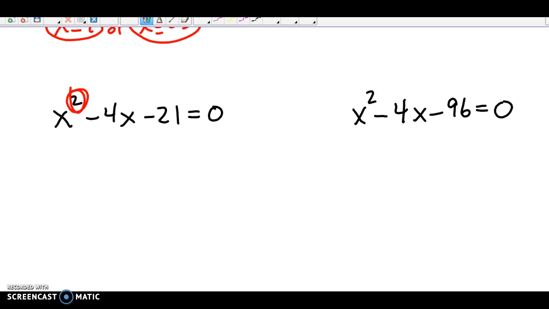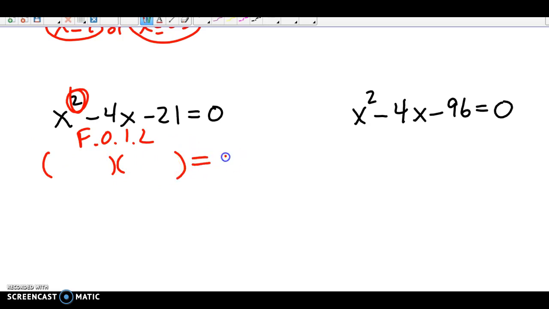And one way to get those two possible answers is if I can make it a product. To do that, I have to take this trinomial and I have to factor it, in fact, unfoil it. Right? Unfoil it into what it looked like before I foiled. Remember, for foiling, I'm telling you that this x squared minus 4x minus 21 is the result of two binomials being foiled together. So what were those binomials?